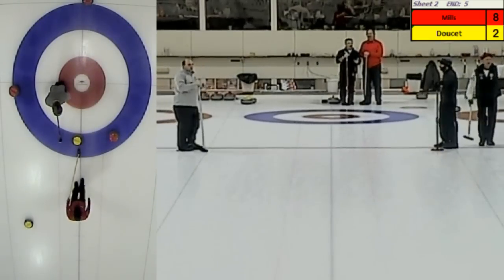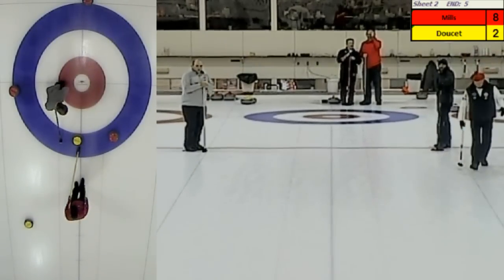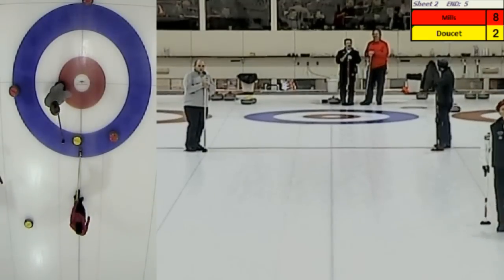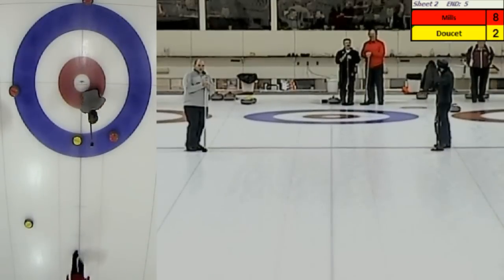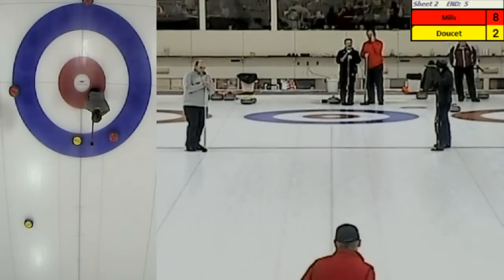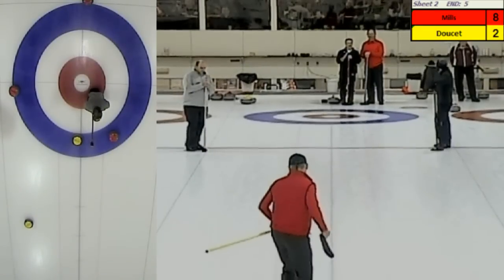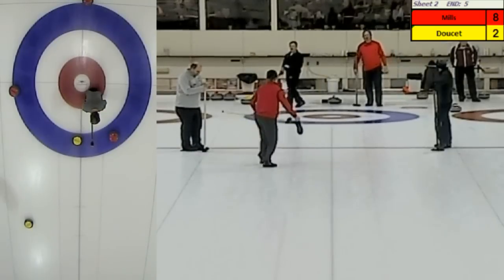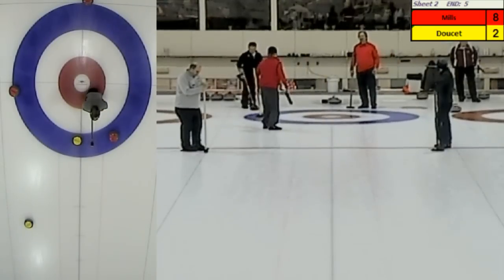Something tells me I don't care if Jeff's worried about losing his one in the back 12, just as long as he gets the yellow one completely out of play. He could care less about the one in the back 12 at the moment, I'll tell you. I don't even think he cares if he takes the one in the back 12 and he rolls somehow and pops one of the side ones out too. Just wants to make sure he gets rid of that yellow one.